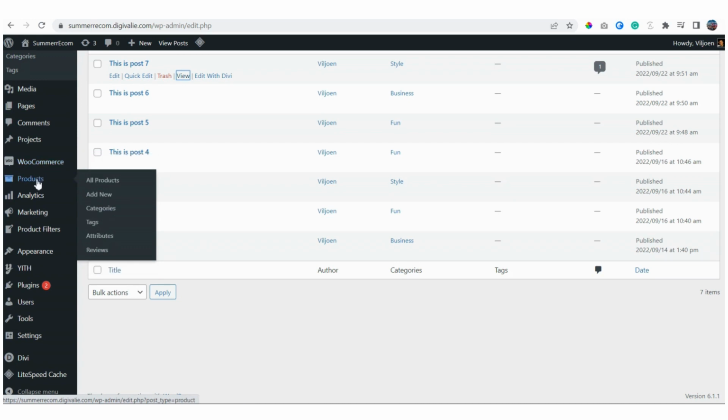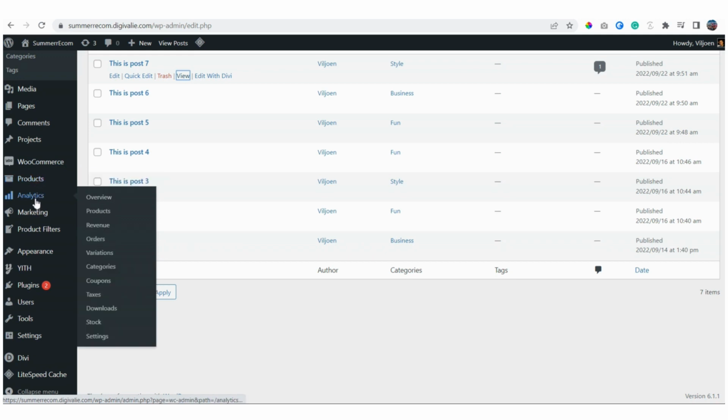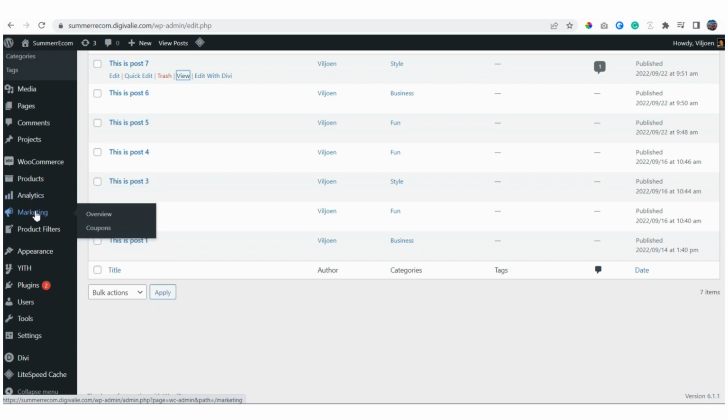Under that, you have the products. Now, this is where you upload your products and also how you manage the stock of your products. Under this, you have the analytics, where you can see which items were bought the most and where your sales come from. Then under this, you will have the marketing, where you can create a coupon on your website.